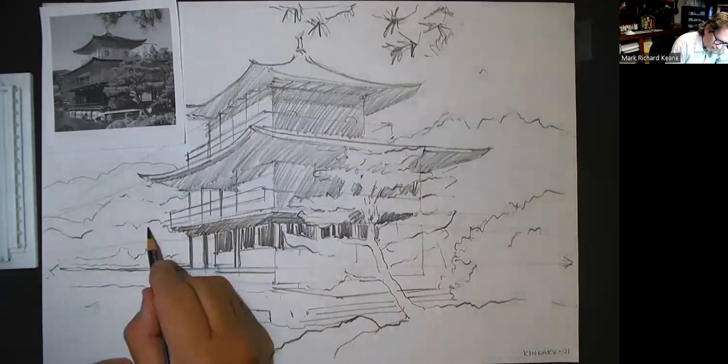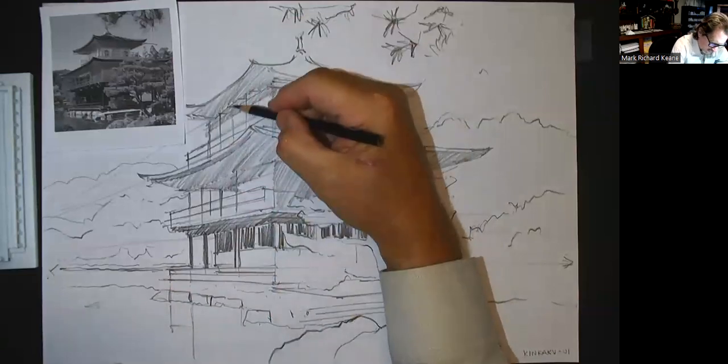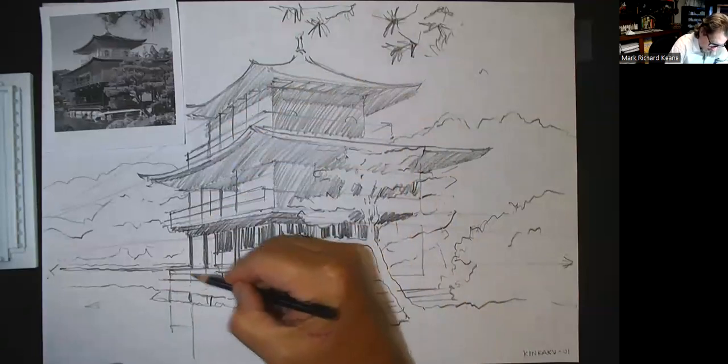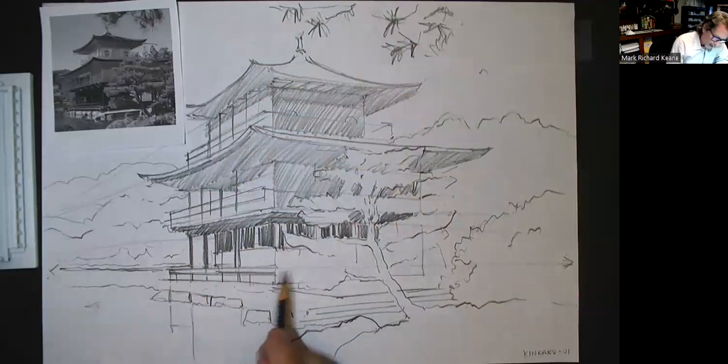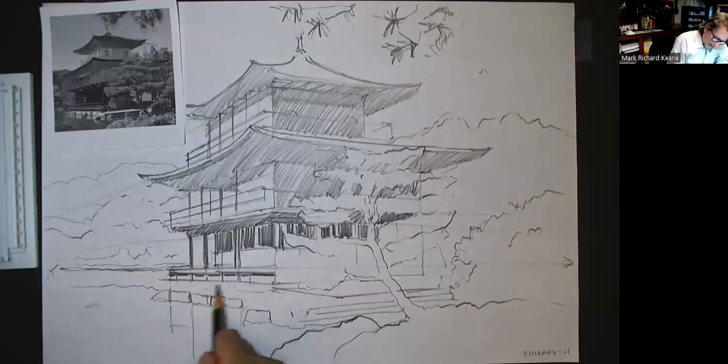And then the middle rail. And this bottom one has got the top one holding on to the middle rail at its base. And then all the verticals line up. So we have this one coming down to here, coming down to there, and the strut. So we just make sure we've got that lined up here. And that gives it support as this deck actually cantilevers a bit beyond its actual base, which means on the underside of this lip of that floor, it's very dark because it's a cast shadow from the sun. And then the stones start beyond that. And that gives a little bit of a place of this now sitting on the water.